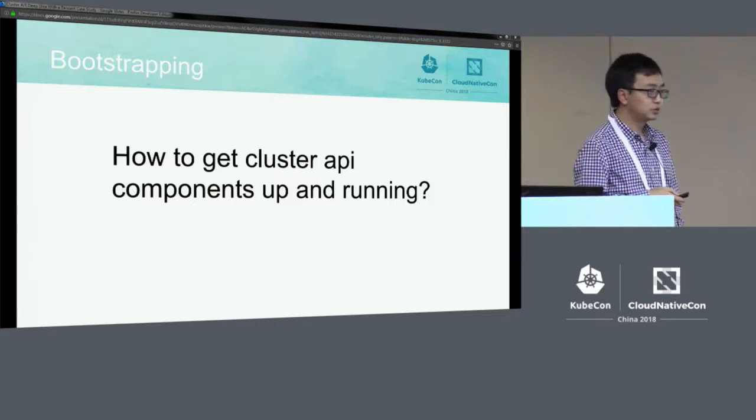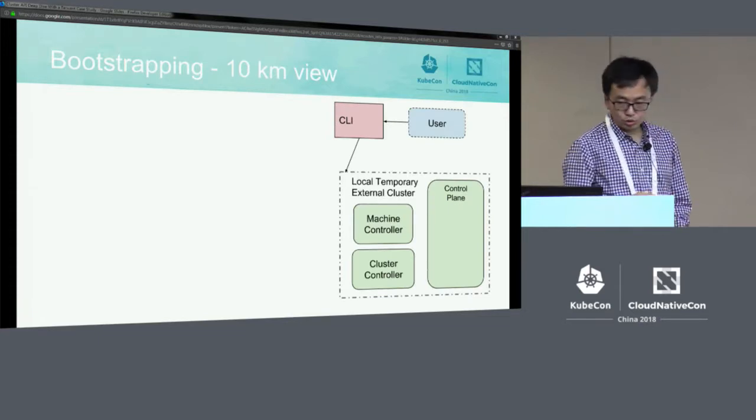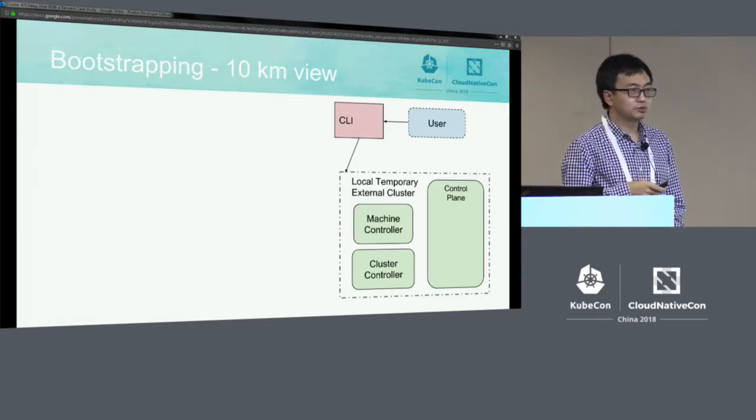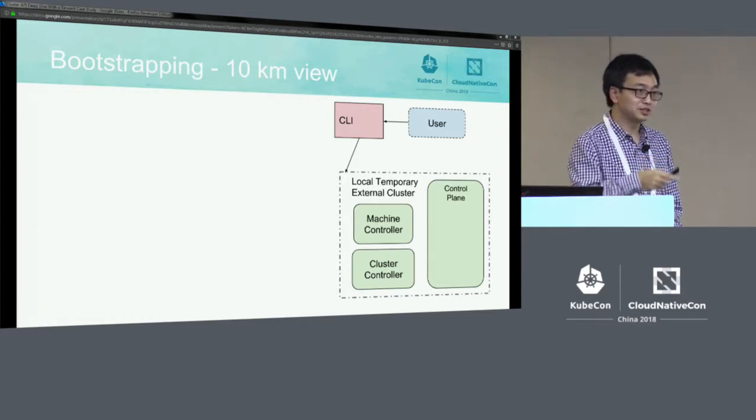And next, I'm going to talk about the bootstrapping of the cluster. The bootstrapping is a very interesting topic, because all nodes in the cluster, even master nodes, we want to create through the API. You create a machine resource, and the machine is a master. In this case, we have a saying: whether you get the chicken or the egg first. So who is created first? You have the cluster first, and then you deploy the machine controller to the cluster, or you have the machine controller running somewhere first before you create the master nodes. That is the question.